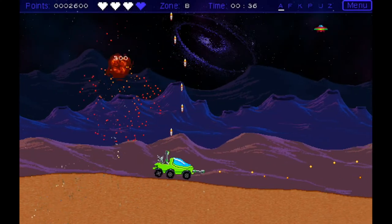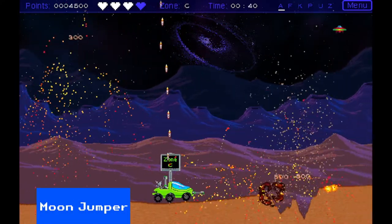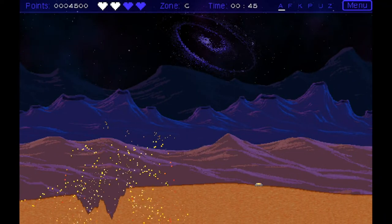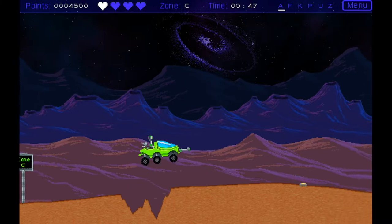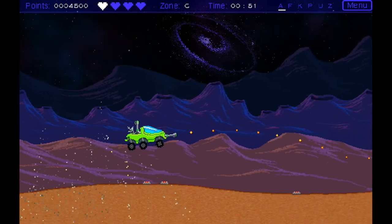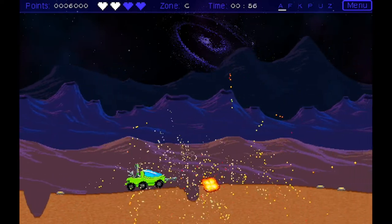Moon Jumper sees a take on Moon Patrol. Moon Patrol isn't the hardest of games to get into and is really straightforward. This isn't exactly like Moon Patrol though — your forward fire is more like a machine gun, and you make holes in the path by blowing mines and objects up. It also feels like the sprites are bigger, so you can see less of the road ahead. I like this, but purists might not like the different mechanics.